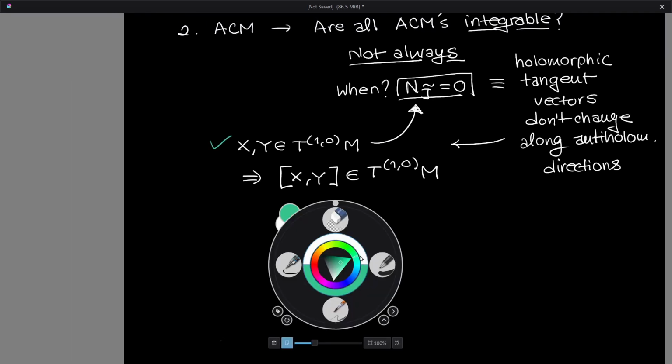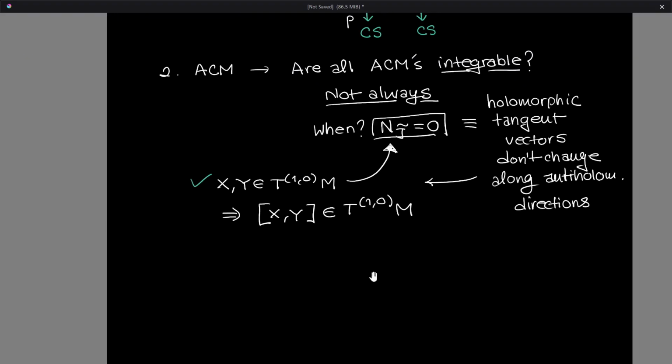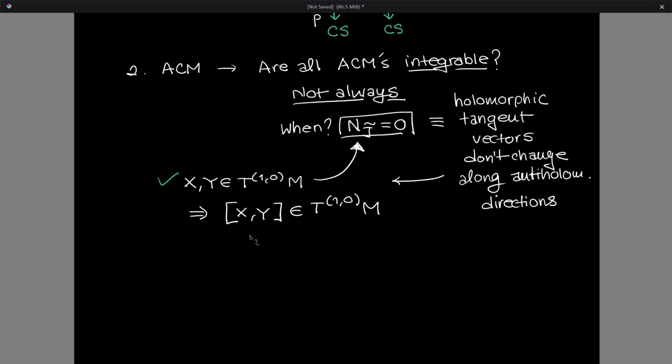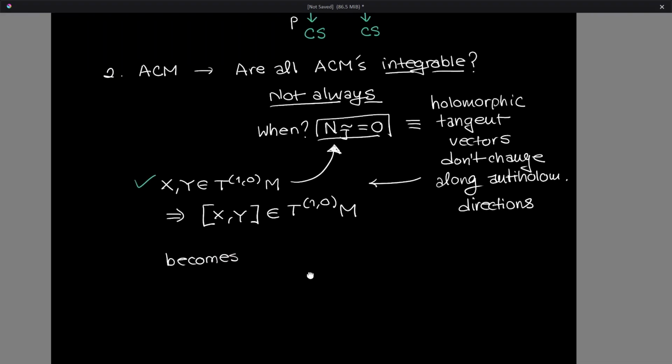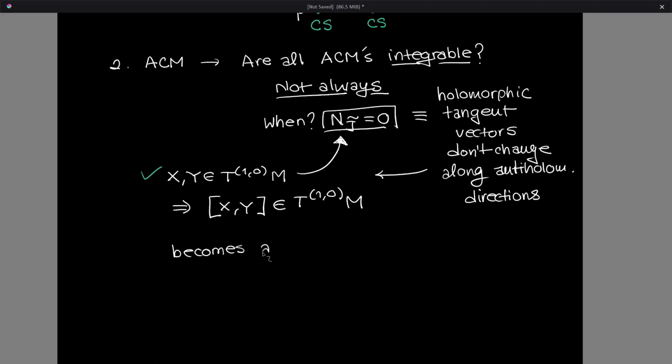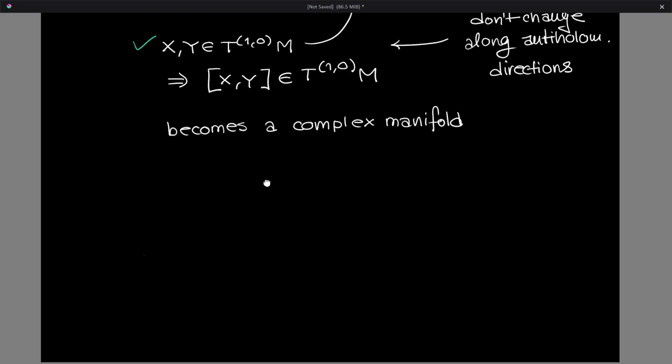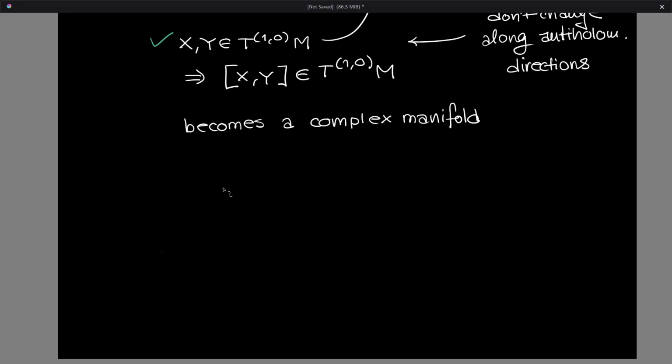So now we know when precisely an almost complex manifold has an integrable almost complex structure. So when that happens, it becomes a complex manifold, or is admissible as a complex manifold. So today we're going to talk about a powerful tool that we can define on almost complex manifolds. That's why we talked so far about almost complex manifolds and when J-twiddle is integrable.